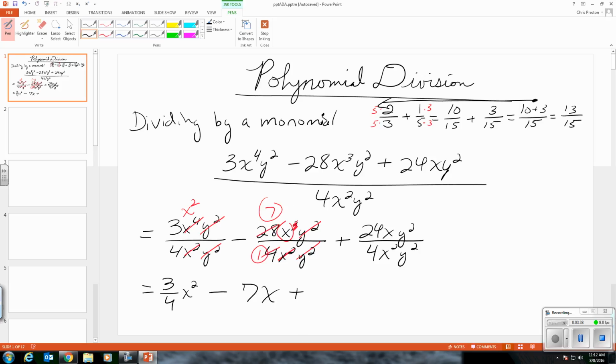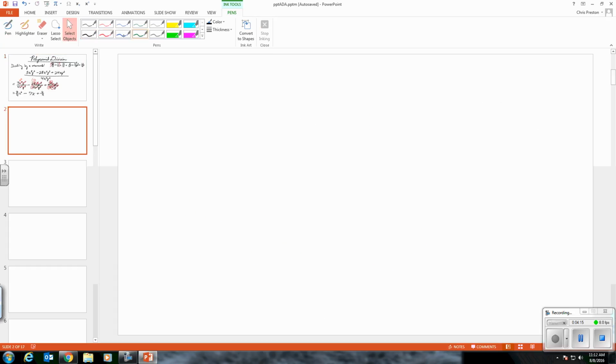Plus, I come to this one. Again, y squared and y squared cancel out. This x on the top cancels out one of these x's on the bottom. So notice this x is on the bottom. That's going to be important. 4 goes into 4 once, and 4 goes into 24 6 times. So I get a 6 on top and a 1x, which is just an x, on the bottom. And notice I still have a variable on the bottom. That's because in the original third term I had more x's on the bottom than on top. So you can get a fraction at the end with variables still on the bottom. Let's do another one of those real quick.